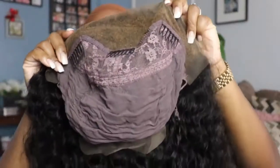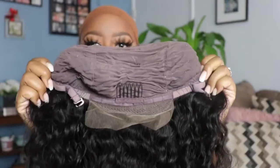Today I will be doing a review for HairSpells. They sent over this curly 18 inch unit. I think it's more of a 22, honestly, and it is very thick, you guys. This is the inside construction of the wig. Now let's go ahead and begin applying this unit.